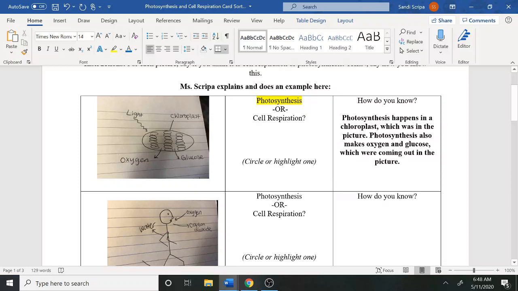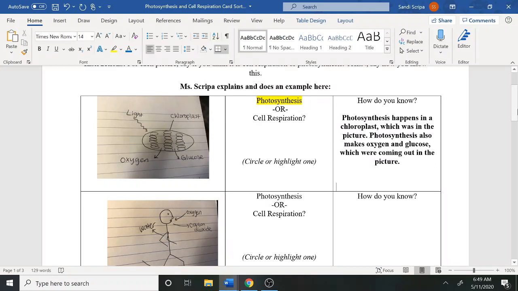All right. If on your computer you're not able to type like I just did, you can always just write this down on a piece of paper. You can just write number 1, photosynthesis, and then your reasoning. All right, so if that's easier for you to just write that down on a piece of paper or in an email, that's okay. Don't feel like you have to type it in like this.